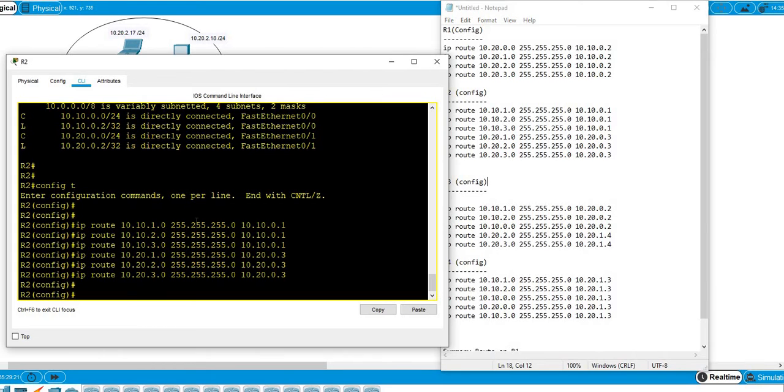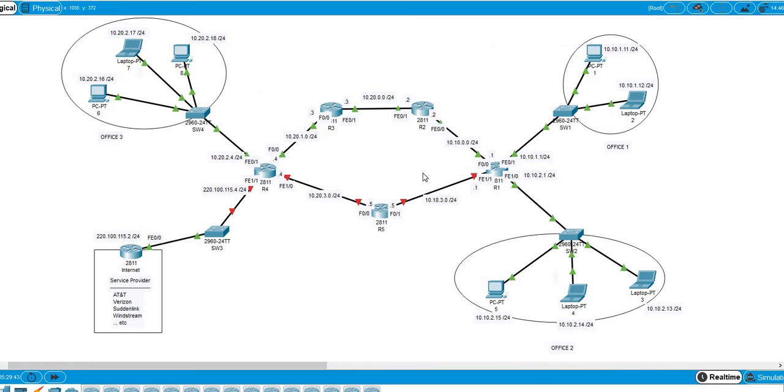The first route is this towards Office 1, Office 2, okay, and this is the route between R5 and this subnet right here between R5 and R1.